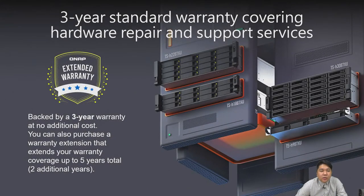Okay, and the 87XU series has a 3-year standard warranty when shipping. So if you want to add more warranty coverage, you can optionally purchase two years of additional warranty, which can add up to 5 years in total.